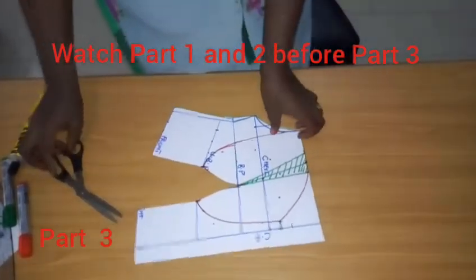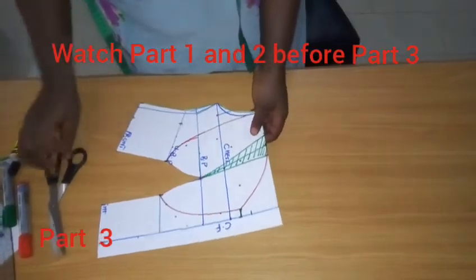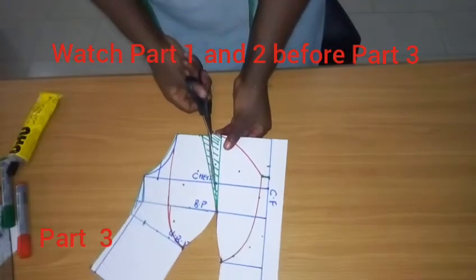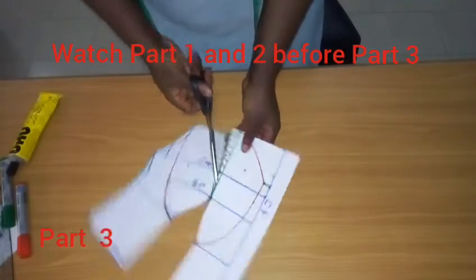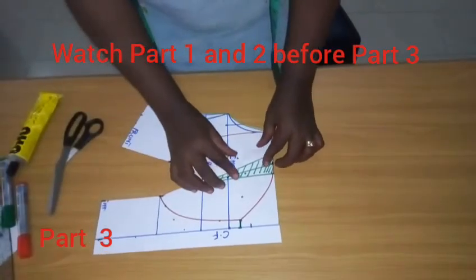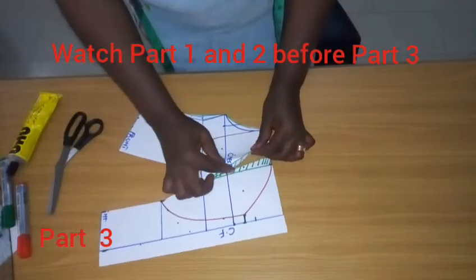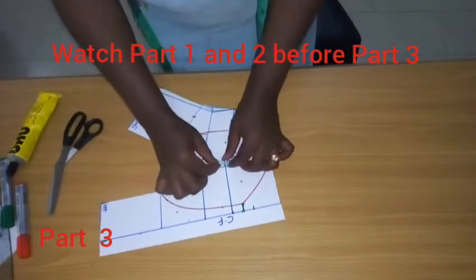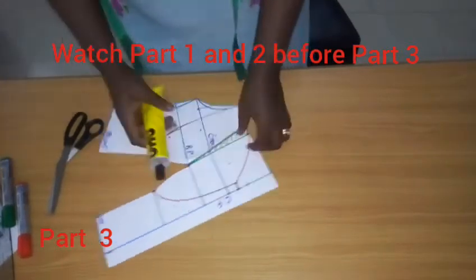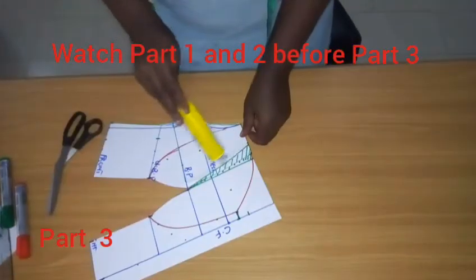So the next thing we want to do now is to cut off what we have. But before we do that, I would want to cut through this line because I want to create a cup style. Okay, I need my cup to be more than 2. So if I need my cup to be more than 2, this is what I'm going to do. You can see me folding on the dart line. I'm trying to close it up. So to close it up, I'll also apply my adhesive on this dart.